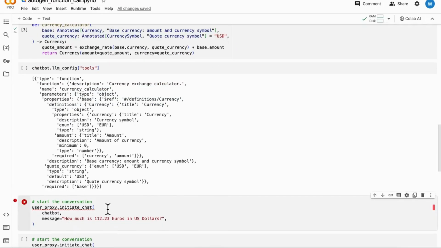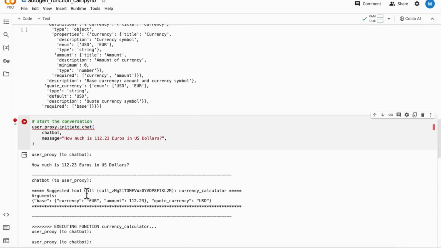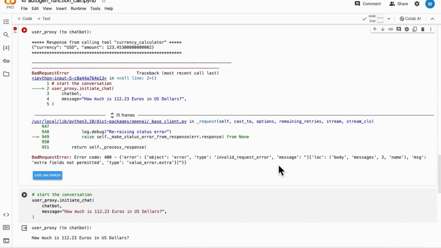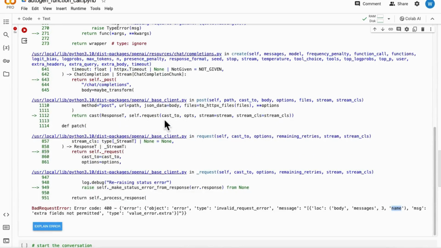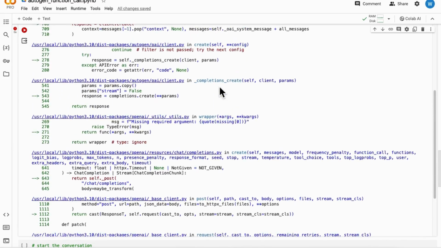So far, the code works fine with GPT models, but unfortunately does not work well with the Firefunction 34B V0 model, throwing an error on name parameters in the message. Obviously, it comes from the incompatibility of this open source model with OpenAI models. But don't worry, I will show you how to make a workaround for it in a very simple way.